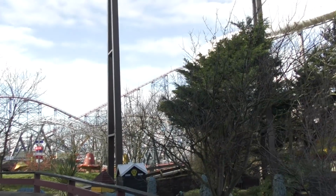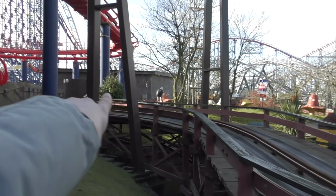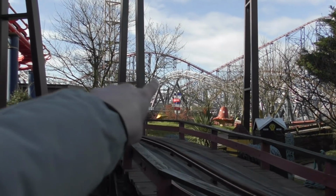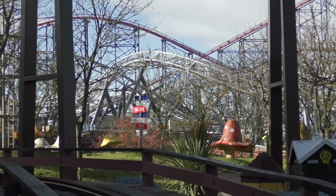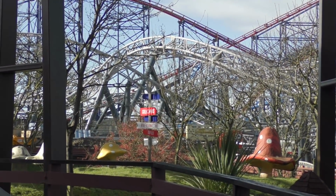Now you can't really see it that well from where I'm standing now, but in a second I'm going to take a ride on Eddie Stobart here as that passes right round the side of what will be the Icon gift shop just there on the left. And then the helix here, this turnaround section which has gone in this week, that final section of track. There's a little zooming on it from this angle. But like I say, we'll get on Eddie Stobart and go around and have a look at that.